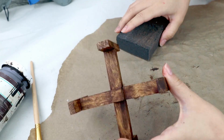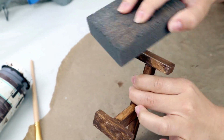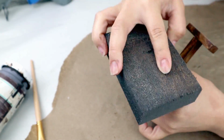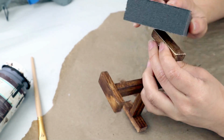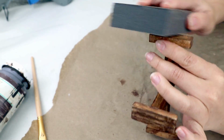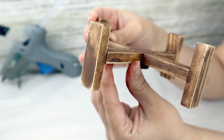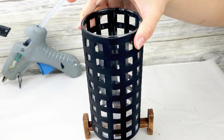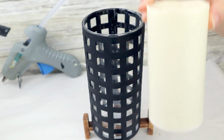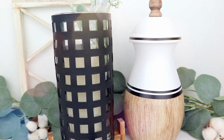Once it is dry, with my sanding sponge, I will be sanding all the edges of the blocks just to remove the excess of wax and give more dimension to our base. Finally, you just have to put your glass vase on top and then add a candle inside, or maybe flowers or greenery. And guys, this will be the result, and I really love this project.